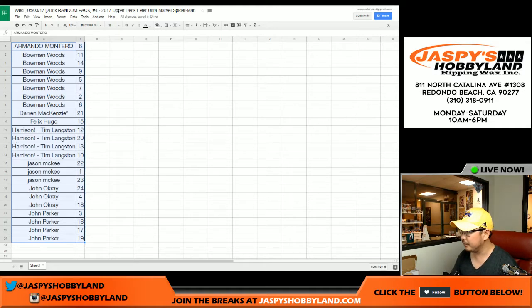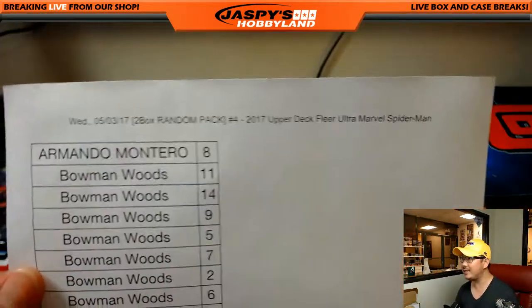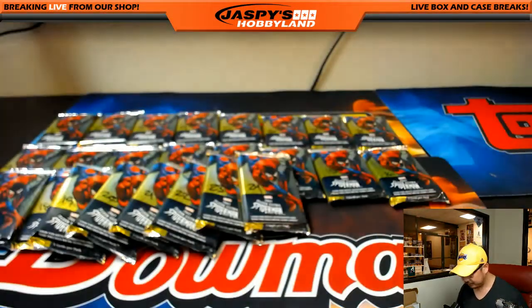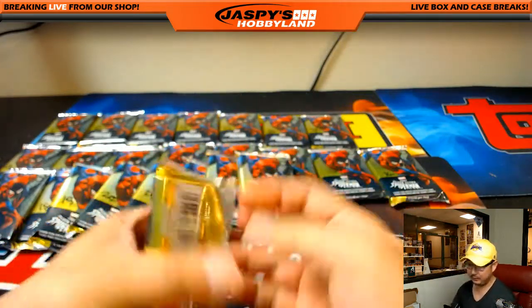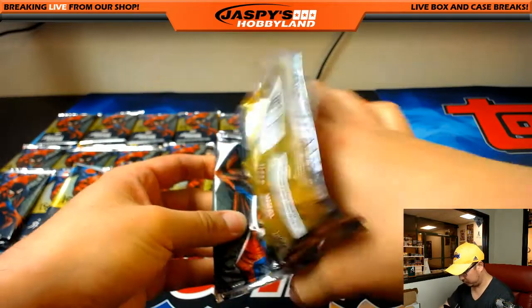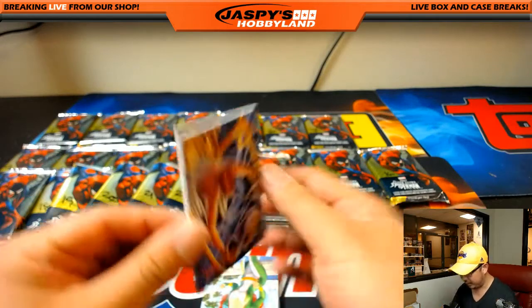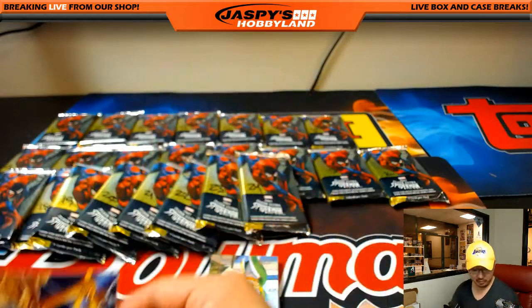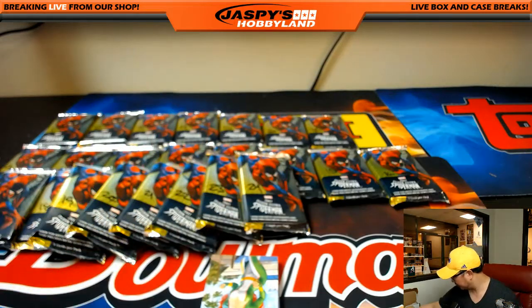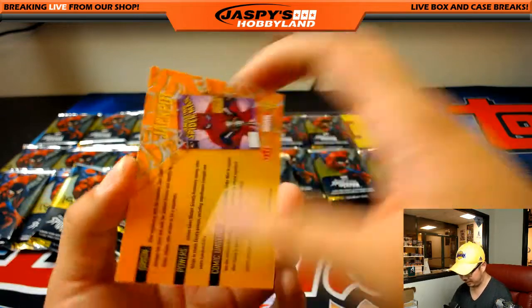All right. Good luck. Here we go. Armando on a Wednesday, on a new release day, pack 8. Good luck. I'm going to start off with Master Weaver. Dream Weaver? Master Weaver. Jackpot. She hit it.